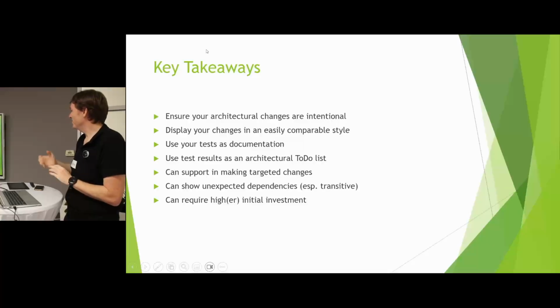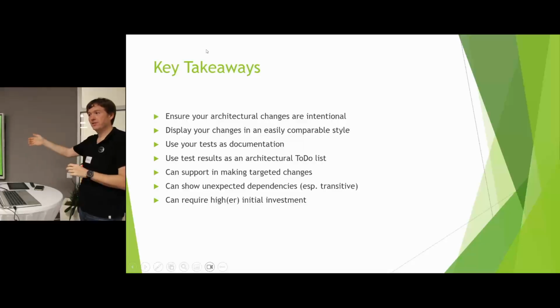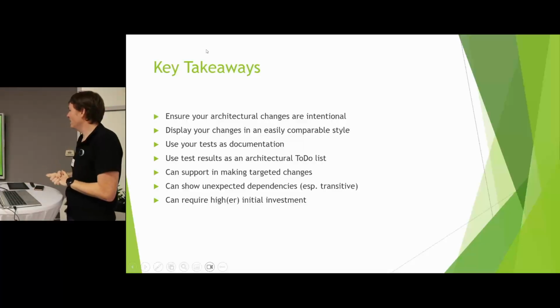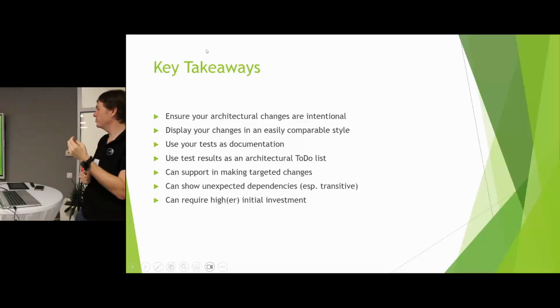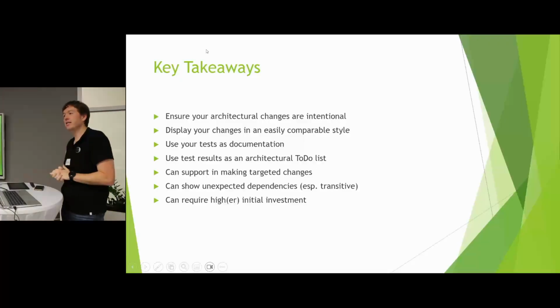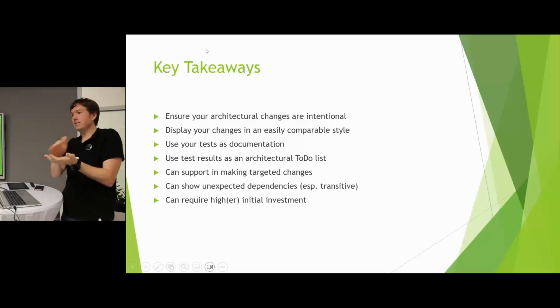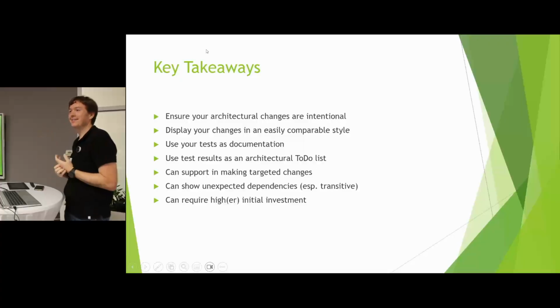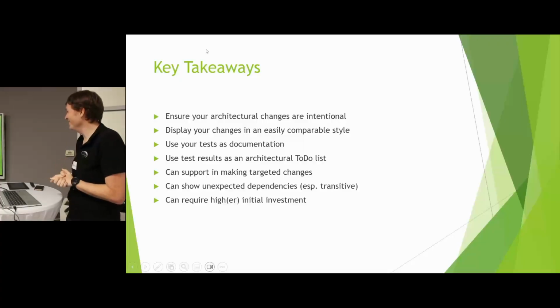It can also show unexpected dependencies. As I already said, you change one part here and another slice suddenly breaks. Or that there are transitive changes, transitive packages that come in. This would be a good way to check for those recent supply chain attacks. For example, you run something and suddenly you have a new dependency that you didn't have before, just because you updated the NuGet package. Hey, easy gateway for checking that.